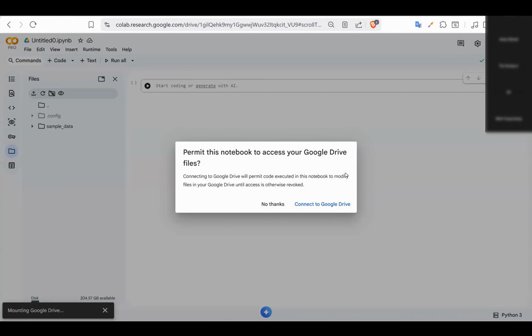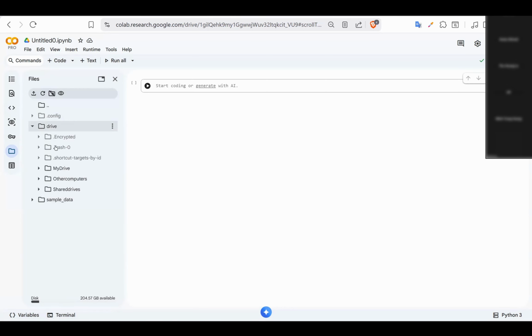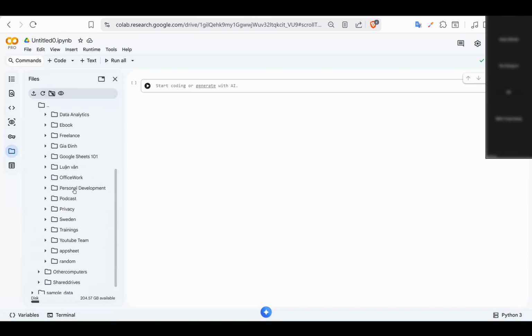It will ask us to connect to our Google Drive, so just click connect and then sign in with your account. After it's connected, we can access our Google Drive on the left side like this. We can open our folders.